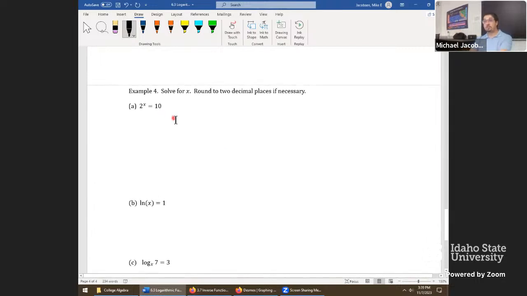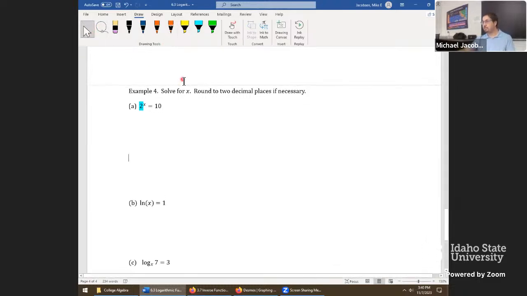We're going to find multiple ways to solve this equation, but the only tool we have right now is if it's an exponential form, see what it looks like in logarithmic form and hope for the best. So if we're going to logarithmic form, we need to identify the base.